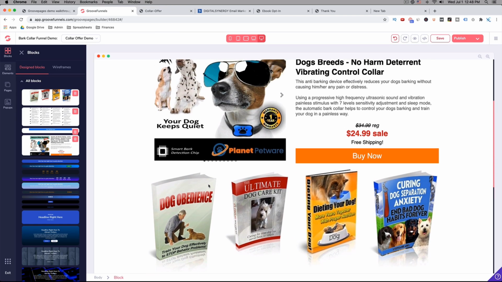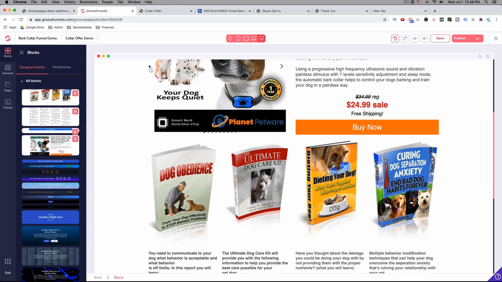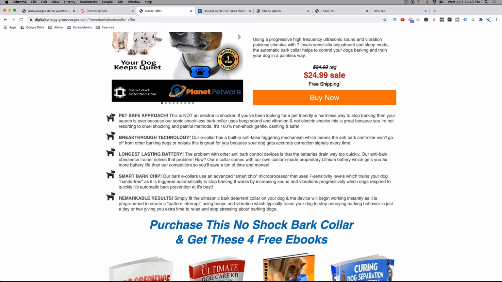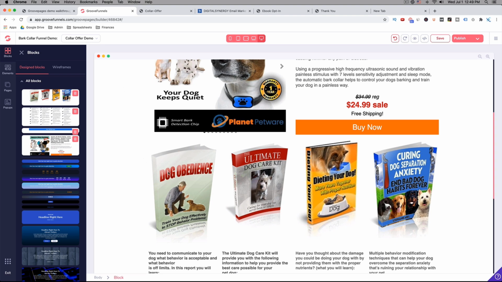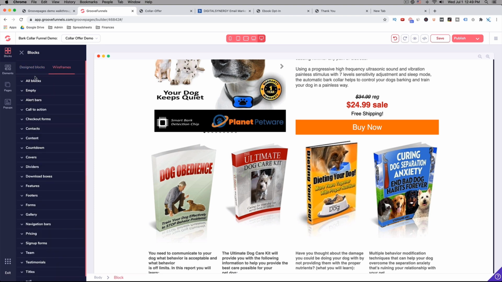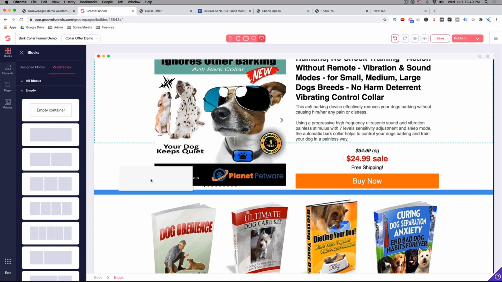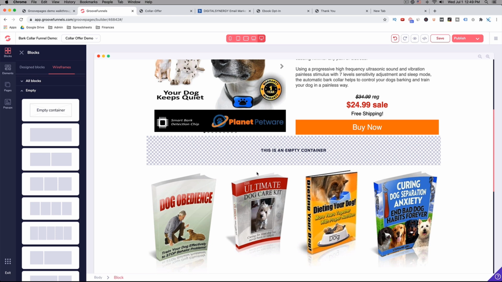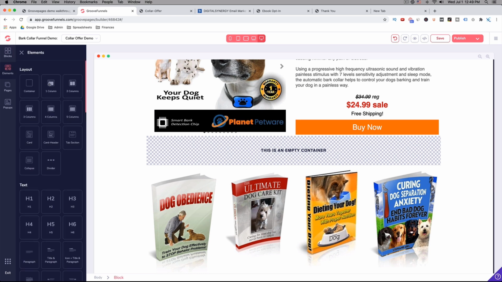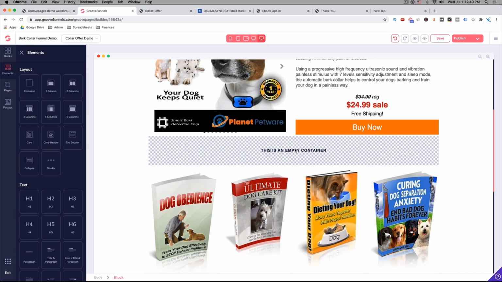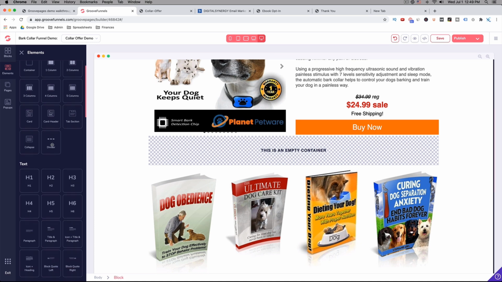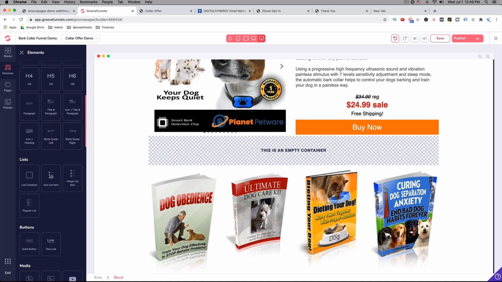So let's pull in the next section, which is basically icon and text, okay? And this is just one column, and we need 1, 2, 3, 4, 5 of them. So we go to our blocks, wireframes, empty container. I'm going to put this underneath here. As I mentioned, that's only one column. One column goes there, and we're going to put our text, but it's the icon list item.